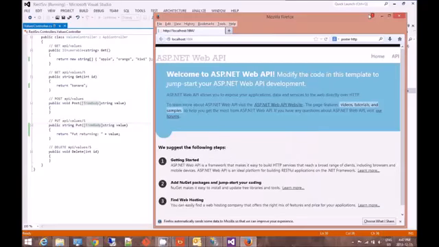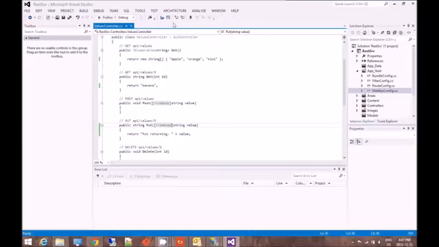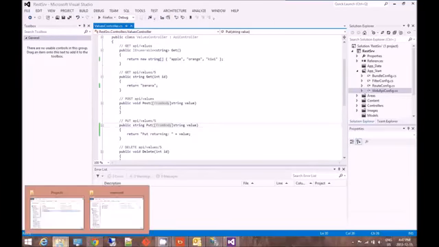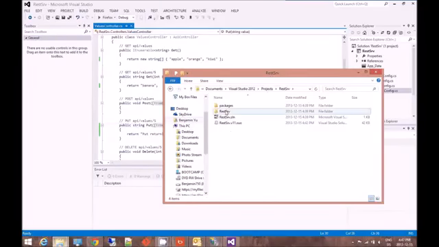Alright. The last thing I want to show you is how to deploy this into IIS. Very simply, once everything is running, you can go to your project file. This is your REST SRV that we just created. Go to the folder that contains all your source code and controller and everything.